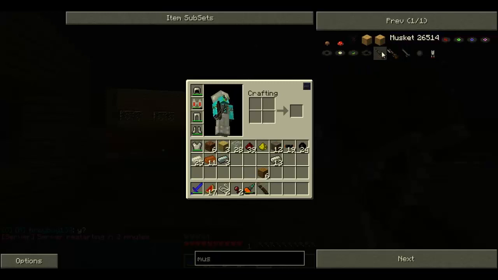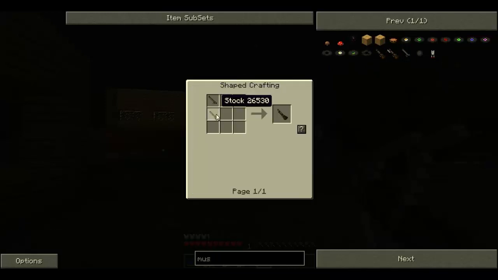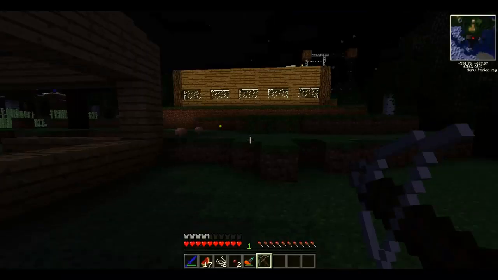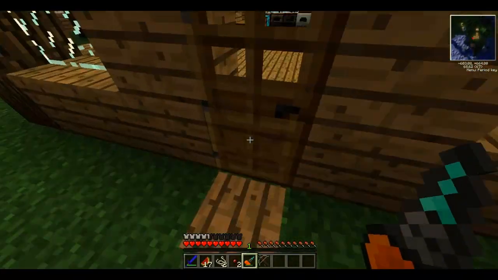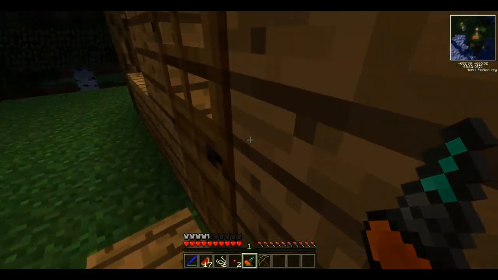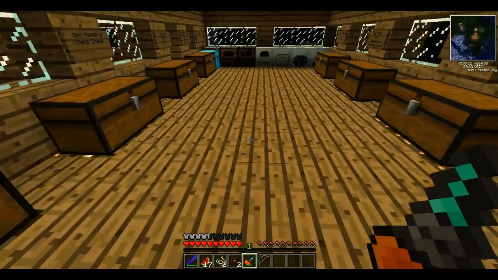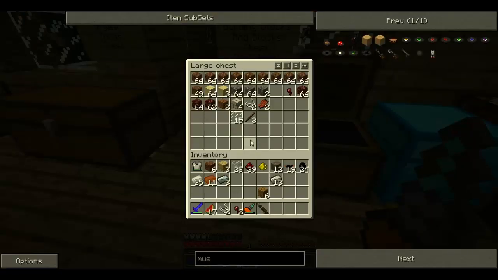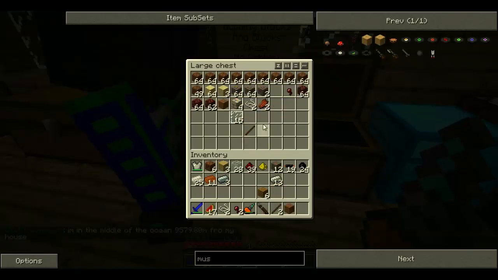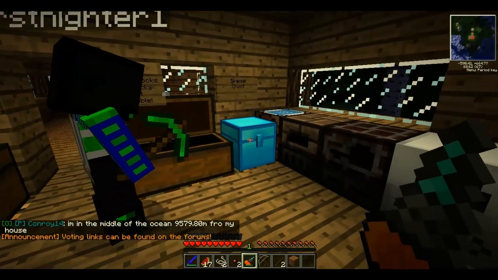Okay. You want this one? Two stick, one wood, and that. Okay. That is really loud, Connor. Turn it down. Two stick, one wood. There we go.